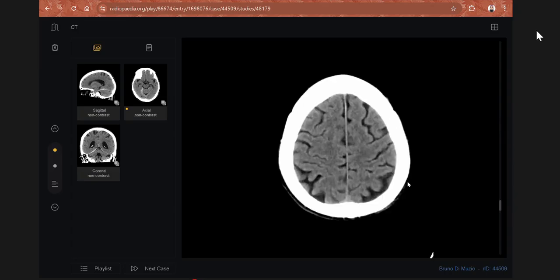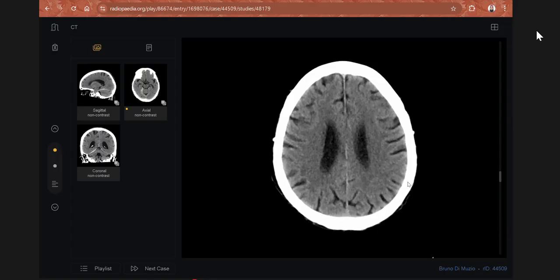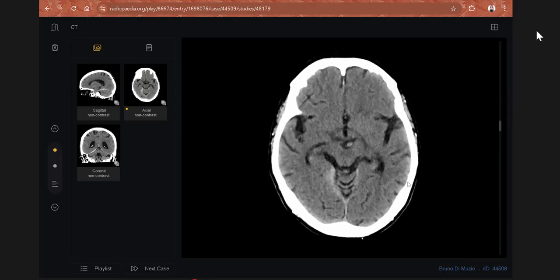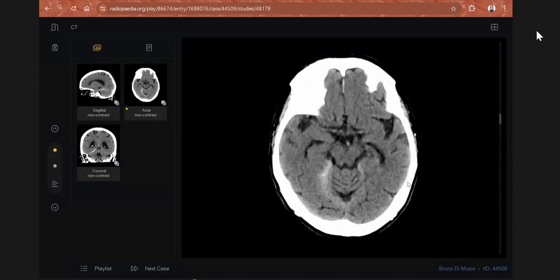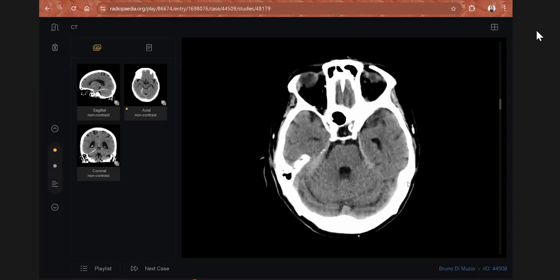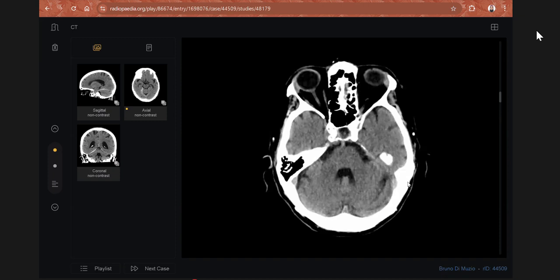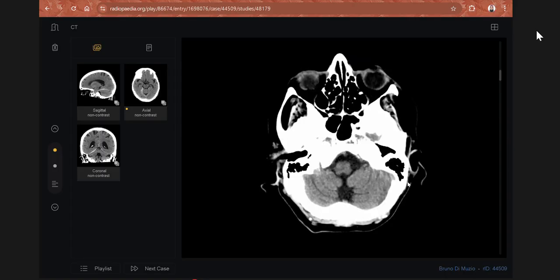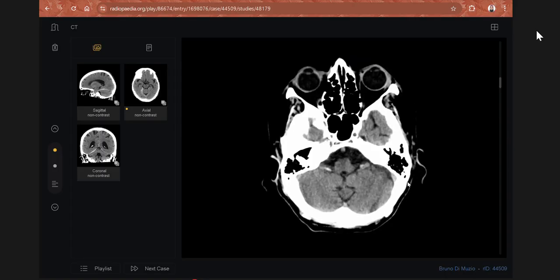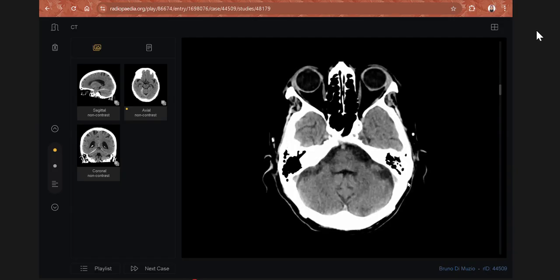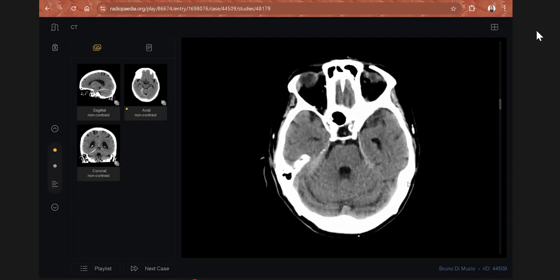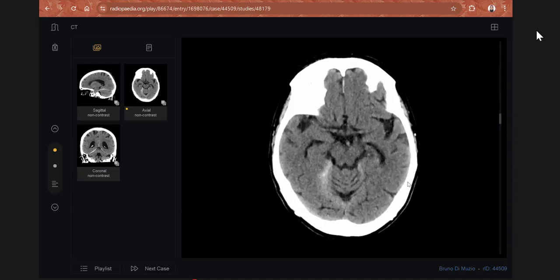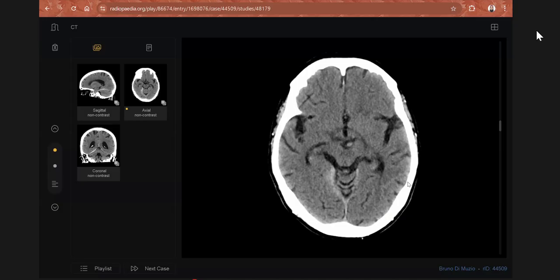Yes, sir. I've been presented with the CT axial images, non-contrast scan, in which I would like to first scroll through the whole stack and then comment. The first abnormality that catches my eye is the hyperdensity noted along the tentorium cerebelli. Apart from that, there is a dense basilar artery noted in the circle of Willis.